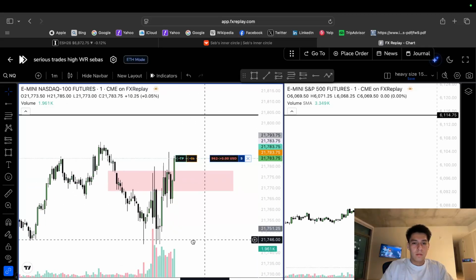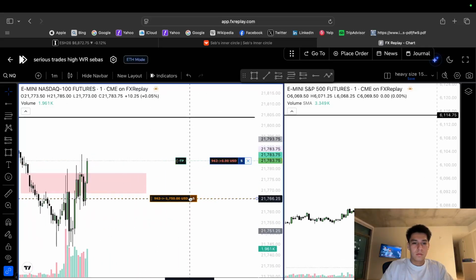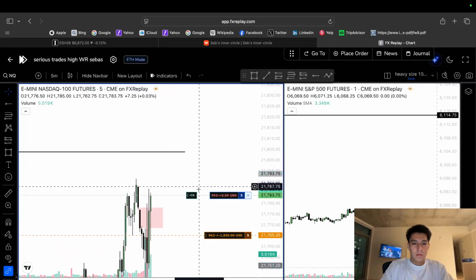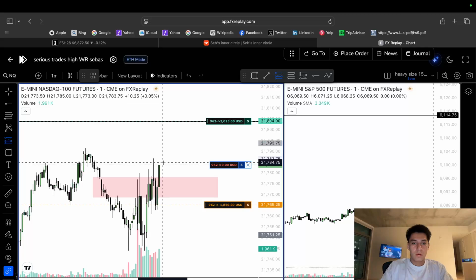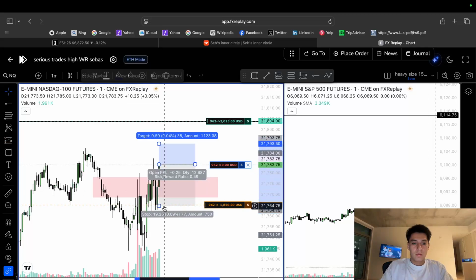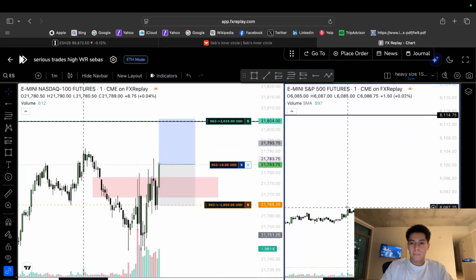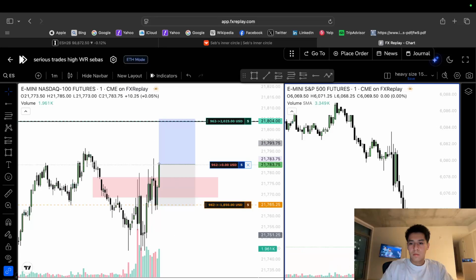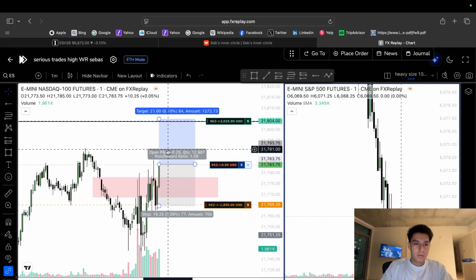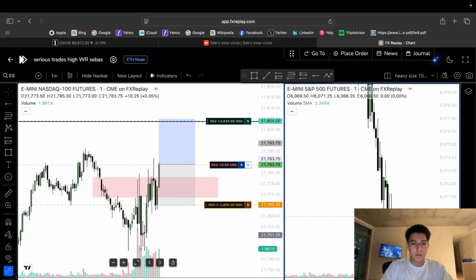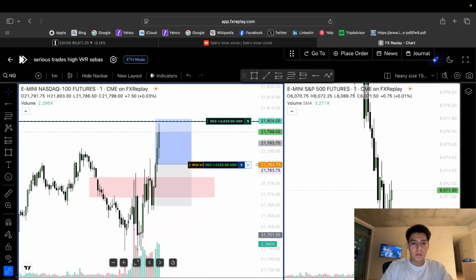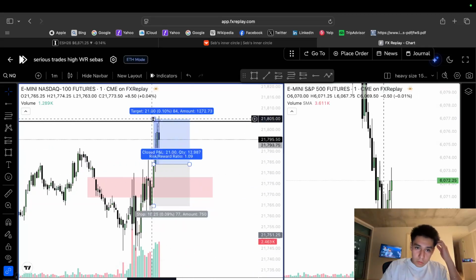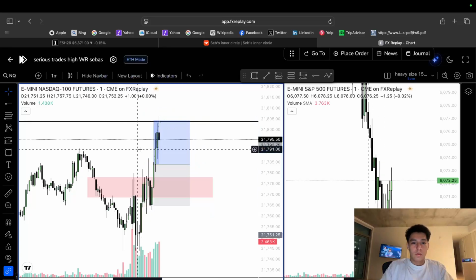Alright, well, we didn't get the inverse, but we did get this strong displacement here. I'm just going to take a quick 1 to 1.2 here. I want to see us just continue this. The only thing is that ES is very bearish, so we want to see one strong candle up and then instant break even here. You don't want to see us flush down. There you go. So, a calm little 1 to 1.